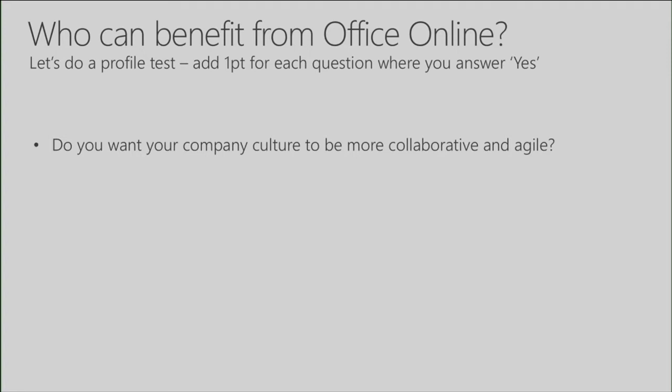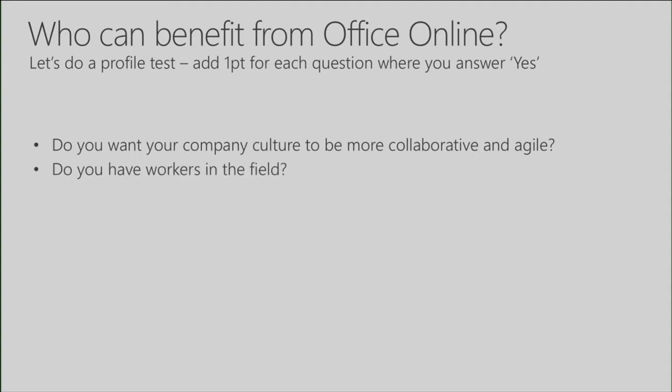With Office Online, everything is in the cloud by default. Everything is inherently shared. In fact, the sharing rates we see when the documents are in the cloud versus not in the cloud are like 10 to 1 or 5 to 1 or something along those lines. So just putting stuff in the cloud by itself really gets people to do sharing and collaborate more often.